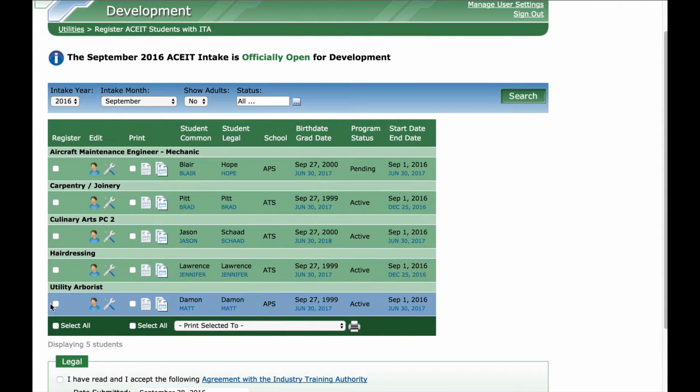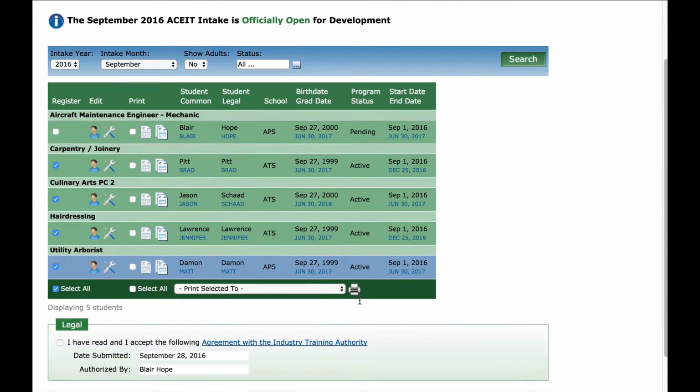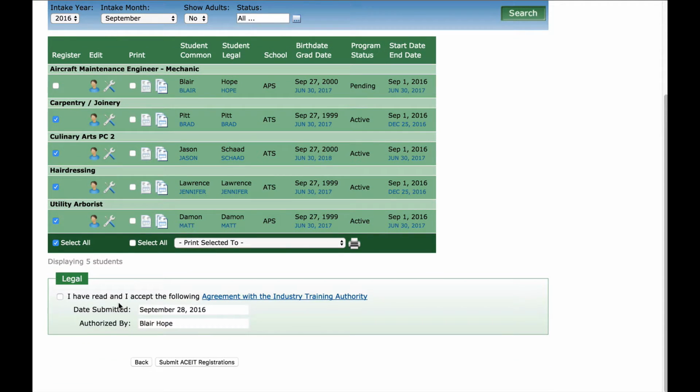I don't have any caution marks here. I'm clear with check marks because I've done all my validation. We've opted not to register this student because he never committed to the program, so it's only these 4. There's a bit of an agreement, and of course only the level 4 user accounts within dual credit can register students, so this is exactly like the signature you used to do.